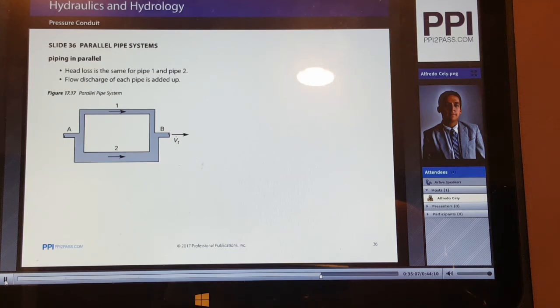Parallel pipe systems of more than two pipes can be solved using the steps presented in SERM chapter 18.29. Pipe networks can contain both pipes in series and parallel. And these pipe networks that have a combination of the two systems are typically solved either using calculation spreadsheets or specialized computer programs such as the Environmental Protection Agency's software called EPANET.